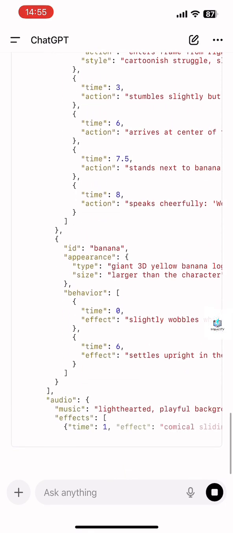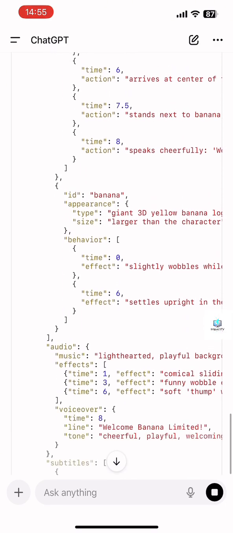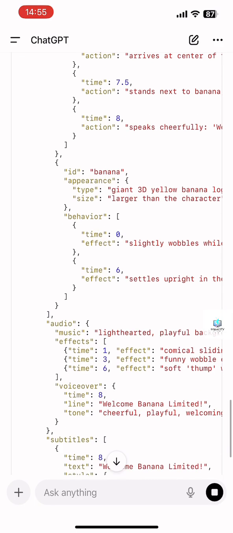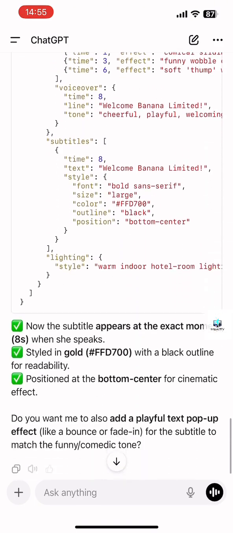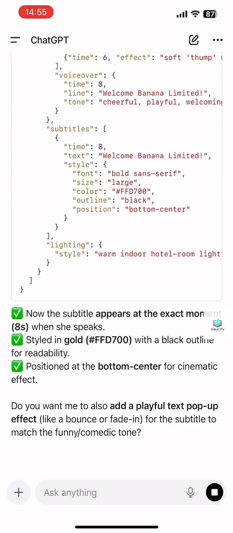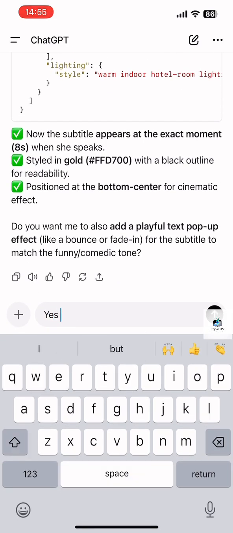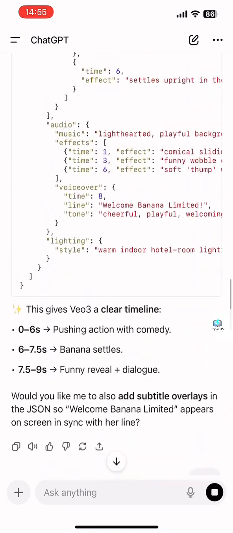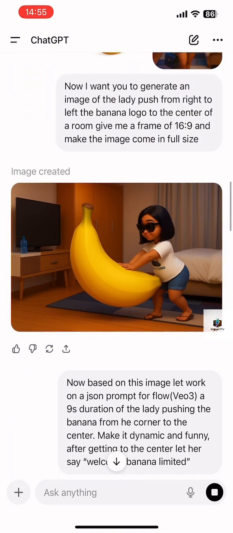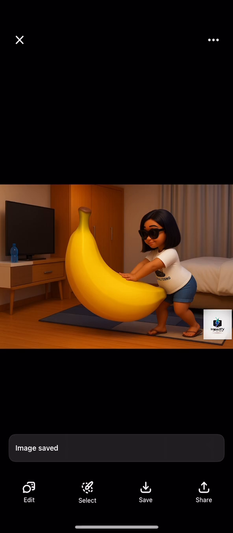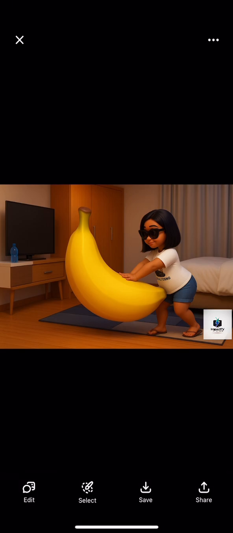And it's still going to give me one or two after this one. It gave me more than four pieces of advice for me to just get better. It said, okay, do you want me to also have the playful text pop up? I also said yes. All we need is just to tweak it a little to give us what we want. Like, I wanted a gray background. I didn't want the room to continue with the animation.